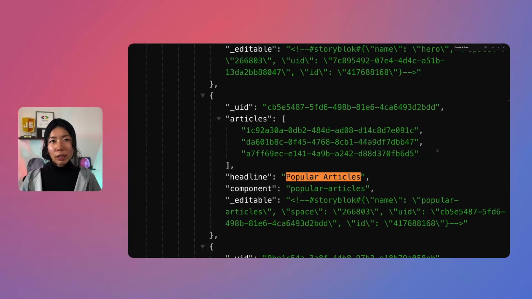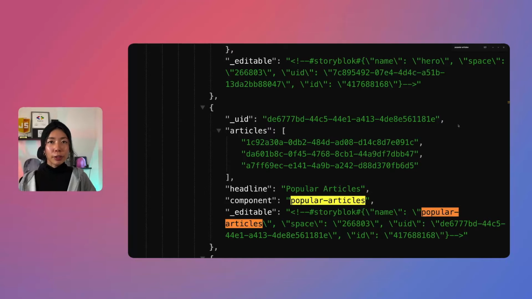So to solve it, we are going to use one of the parameters from our Content Delivery API. Storyblok Content Delivery API returns the main story data as we requested. So for example, in this case, the popular articles component lives inside of the home story.